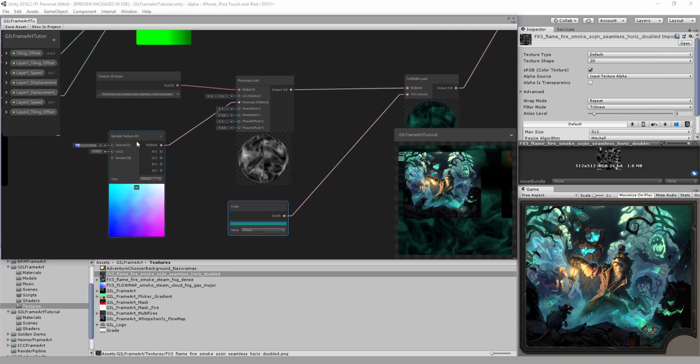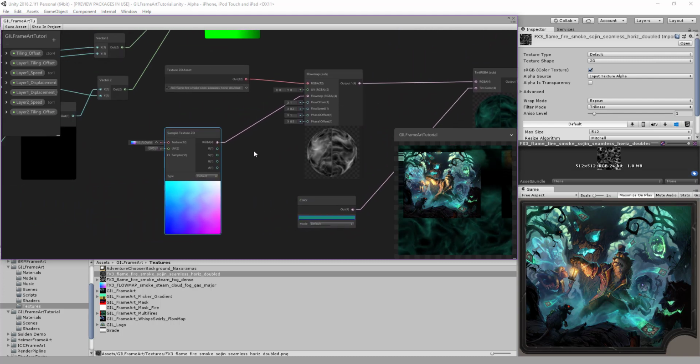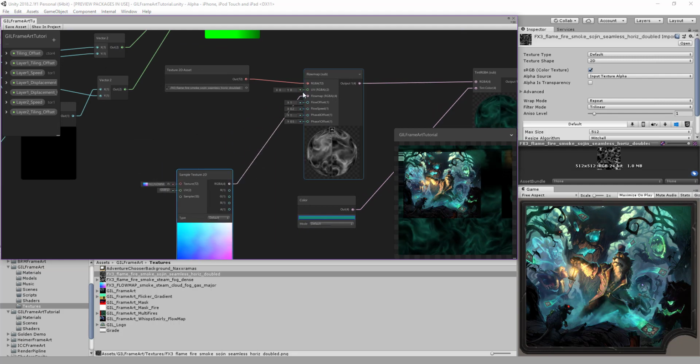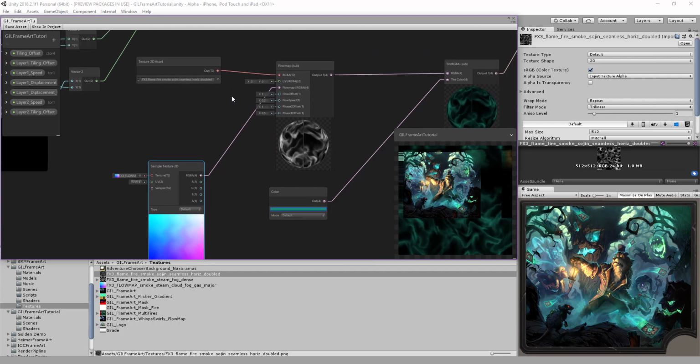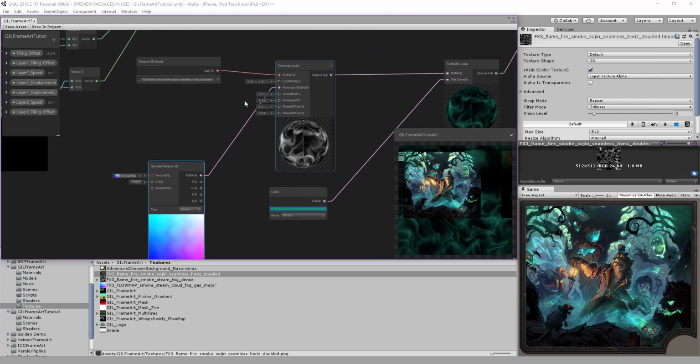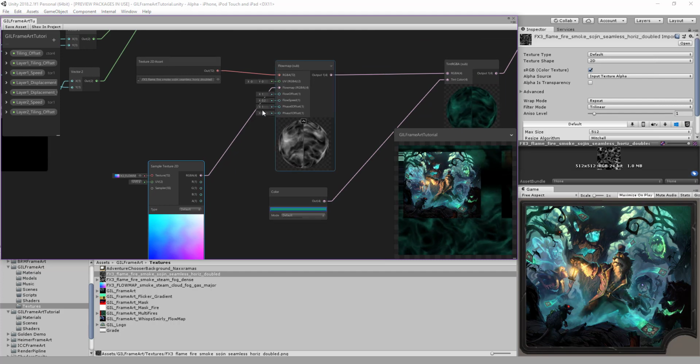So we'll expose these UVs as well as the UV of the flow map and the offset and the speed. But the phases are usually by default like that, so we don't need to expose them.